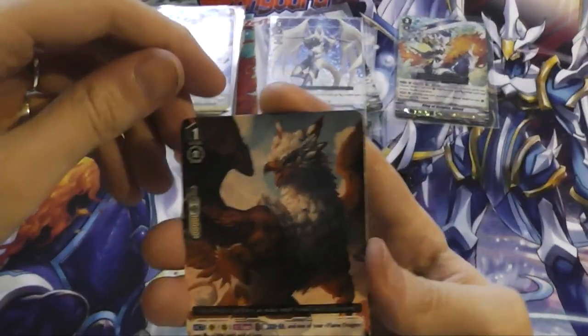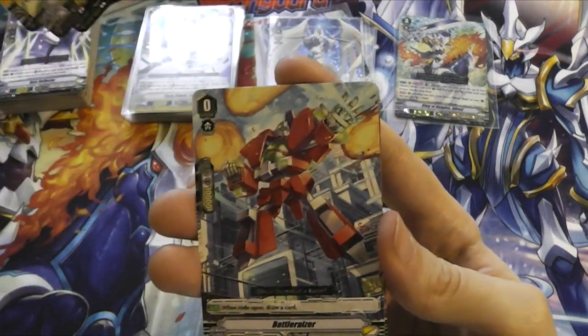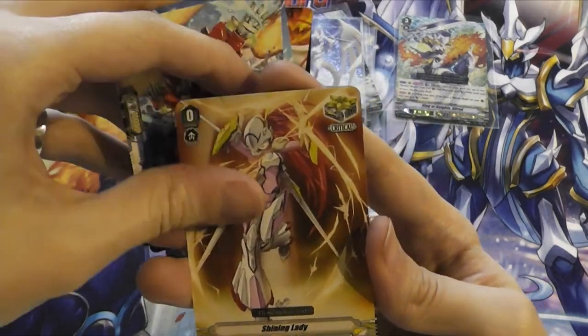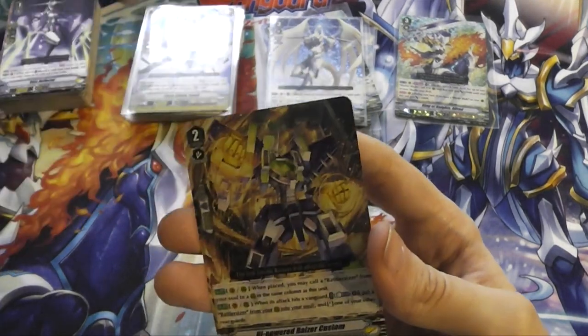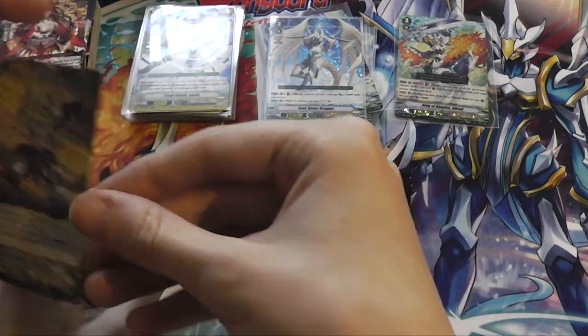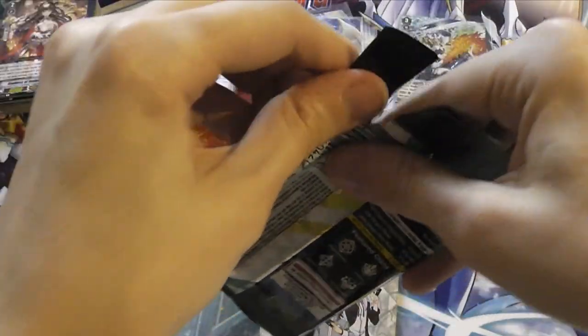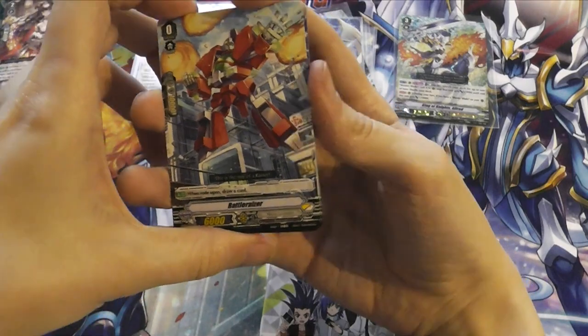Oh, look at it. Right. Instigate Griffin. Cup Bowler. Petal Fairy. Battle Riser. Shining Lady. Another Satori Hime, which I will take all day long. High powered or Razor Custom? High powered. Okay, there you go, which is fine. Three packs to go. Battle Razor.